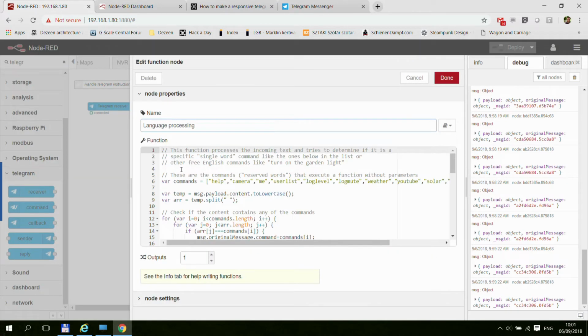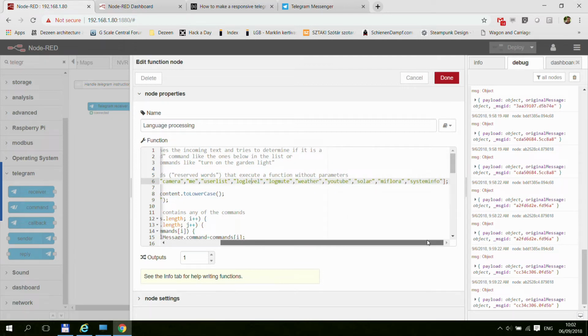And next, it goes to the language processing. This does a few things. The basic thing is that it looks for these specific commands that indicate a specific function. So no matter what, if I type a full sentence which has the word help, camera, me, user list, or log level, it just ignores the rest of the sentence and executes that particular function. So you have to select these keywords carefully, so they don't get used in other sentences.